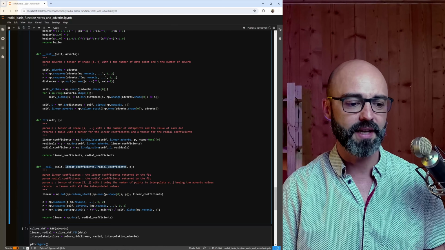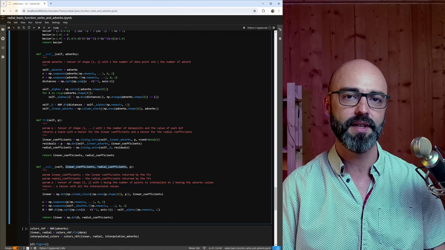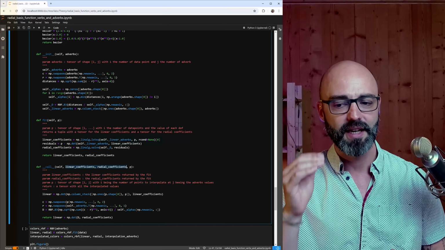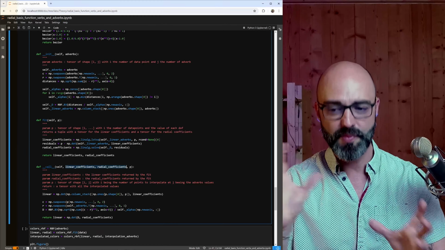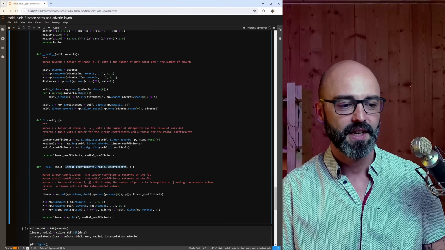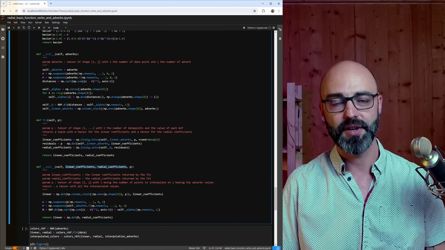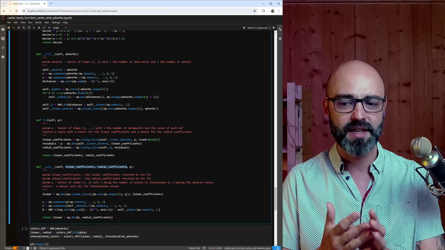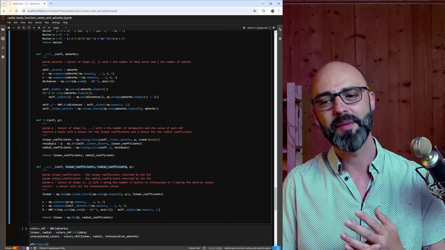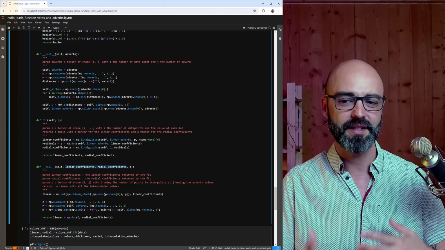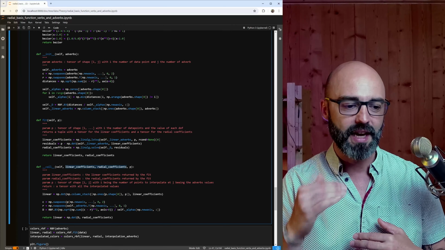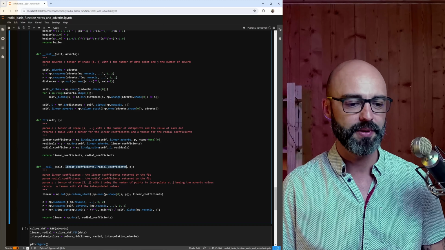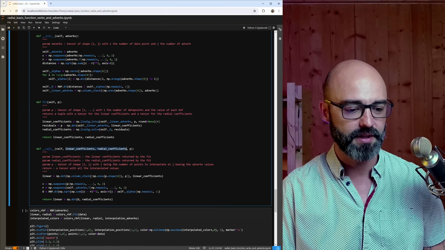Why have I split it into two different functions like this? It's basically because, even if all my adverbs are defined in advance, because I know what adverbs I want to use, I can fit different types of curves. I can fit all my degrees of freedom, or I can fit only one. Depending on how I want to use these functions, I can reuse the same adverbs with different input data, and that will be useful for the paper. So that's why I split it this way.